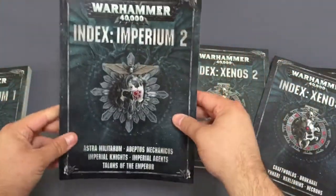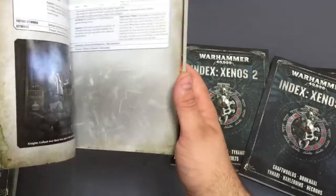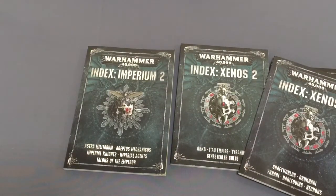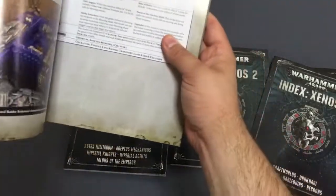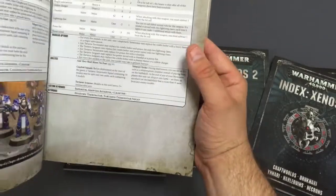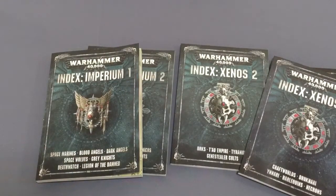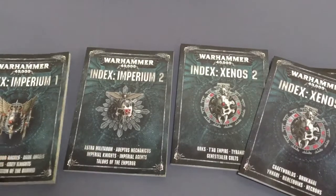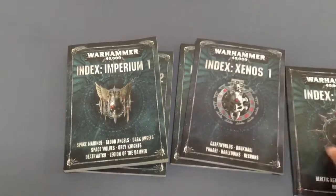There are also some new units in here I haven't seen before, so perhaps the rumors of Plastic Sisters of Battle are true. Anything you flick through that you think 'I've never heard of that before' — spookily enough, there's no photograph of it. We've all noticed that, looking for the new stuff thinking 'where's the photos?' and there aren't any. For example, a new Land Raider variant — the Land Raider Excelsior — there is no photo of. There's also a Primaris Rhino in here with no photo either. We've also noticed in Index Imperium 1 that the new Redemptor Dreadnought is not in there — we've gone cover to cover and it's not there.